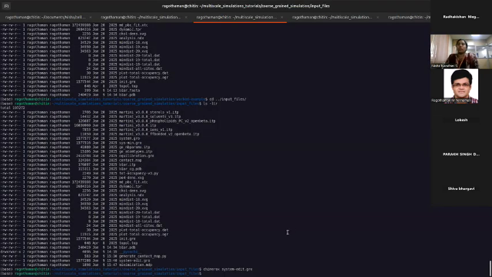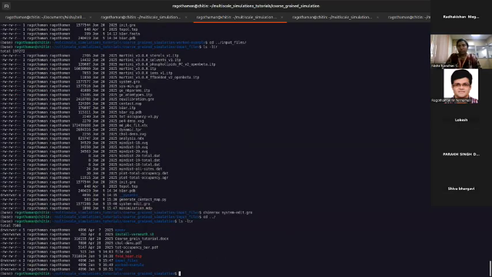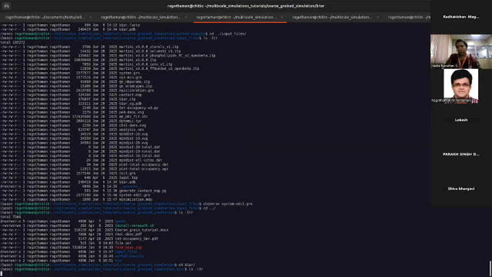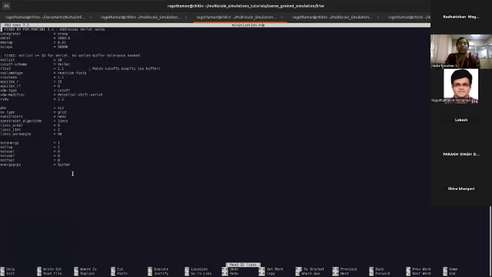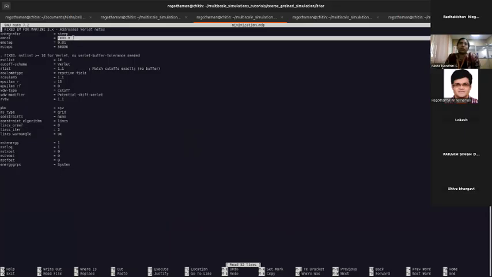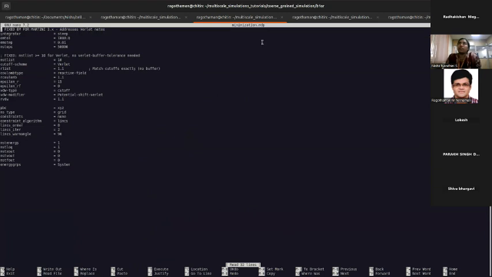The first step we have to do is make sure that our system is energy minimized. For this, we can give all the inputs in the form of an MDP file, which is a parameter file. The MDP file is used to give all the instructions to GROMACS, to tell what cutoff scheme you want and how many steps you want to simulate. This process is important to bring the system to an energy-stabilized state before we perform simulation, so that the initial structure doesn't start from an energetically unfavorable situation, which would bias the simulation.